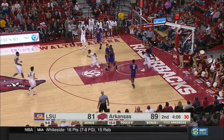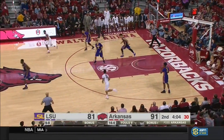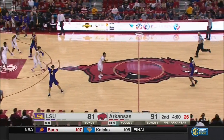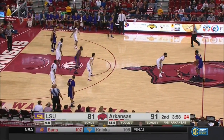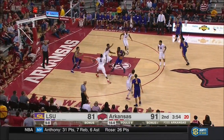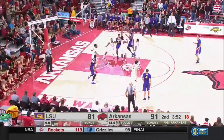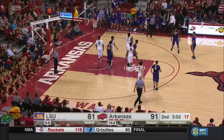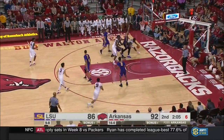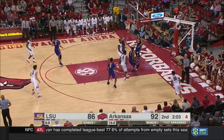And then the seas part, and Anton Beard gets all the way to the rim for an easy layup. I'm pretty sure that defensive set just drives Johnny Jones nuts. Arkansas fans come to their feet. The Hogs lead it by 10 with less than 4 to play. Count the basket for Dwop Reith. Here's Barford with the shot clock winding down. Reverse layup.